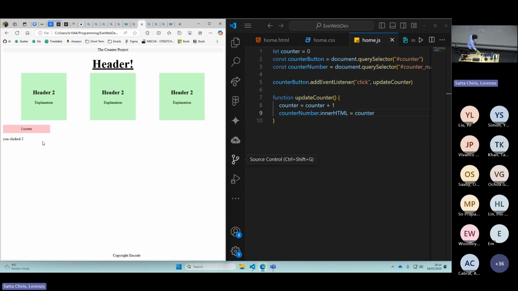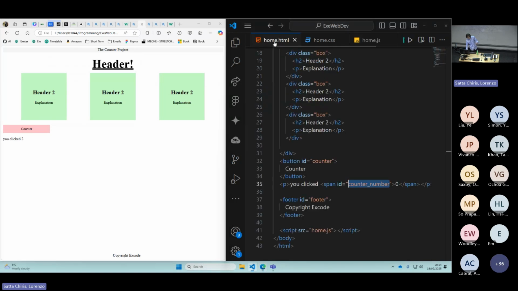Usually, what will happen here is you will have a server with a database, DB, that will store the amount of clicks. So when I reload the page, it gives it back to the front end. That's something we're going to see next week. So, a really quick recap. We created 3 files. We loaded the HTML file here on the browser, which actually loaded all 3 files and made them work.